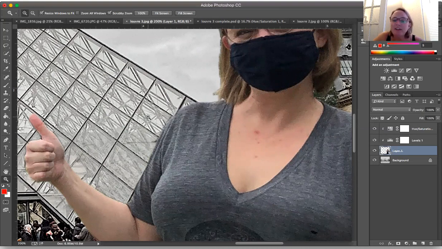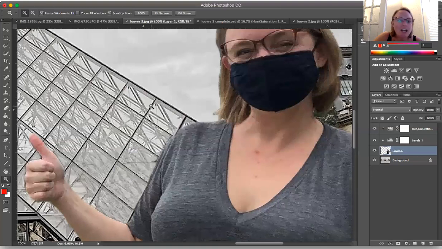But, and you don't have to do this, but if you're seeing something and you're like, oh my gosh, I just really want to get rid of that, there's a nice quick tool. And this is something that you're going to end up using for your selfies in the future. It's the rubber stamp tool, or the clone stamp tool. And what it does is it takes pixels from one area of a photograph and plops them down on another part. So basically I'm copying and pasting on a much smaller scale.